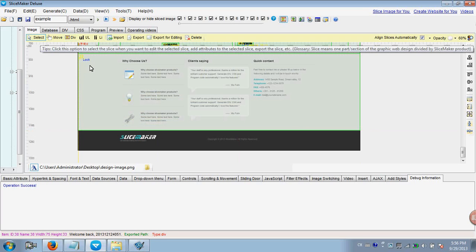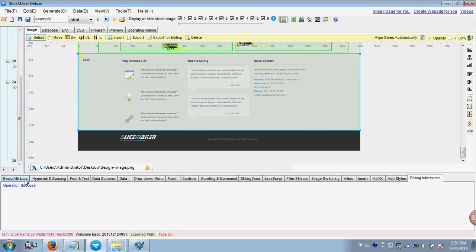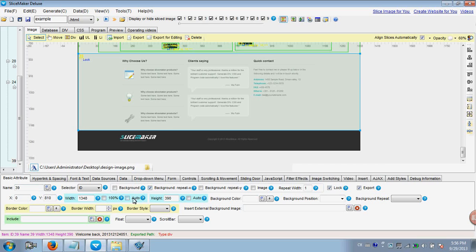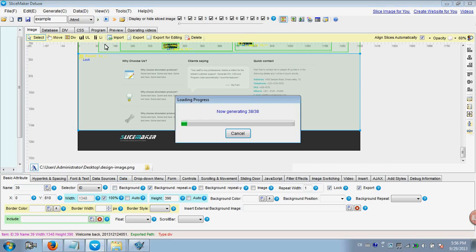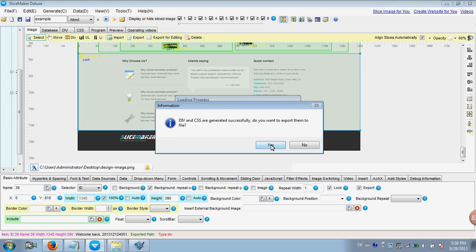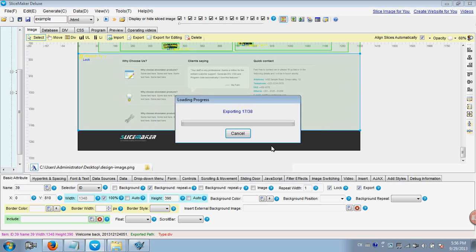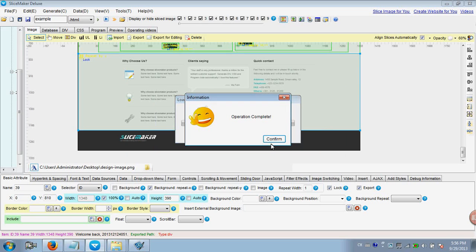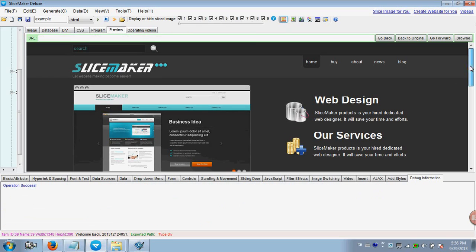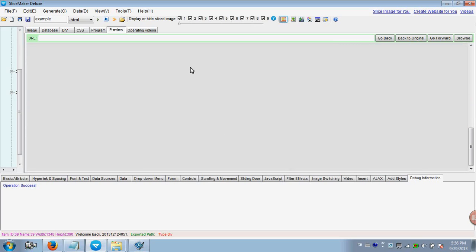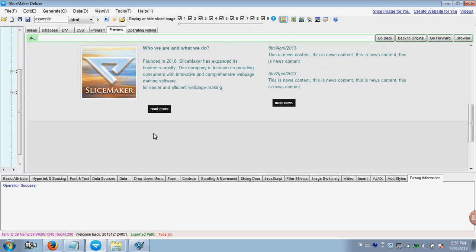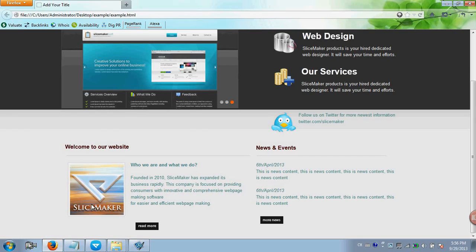Select this slide and then add background repeat X attribute to it, and set it as 100% wide. Now let's click the Generate button to see the results. As we can see, the background of the second main section has been created.